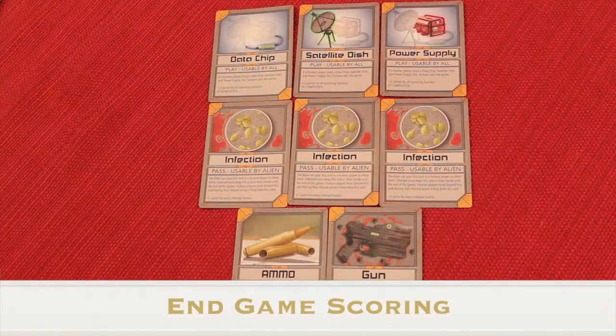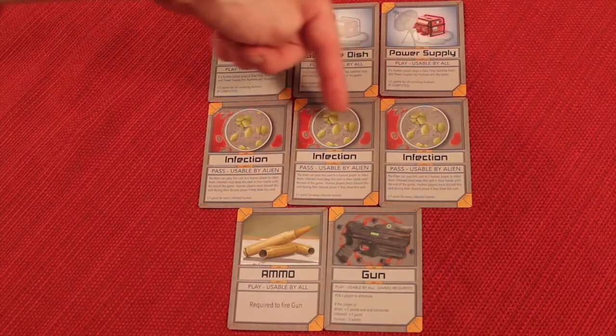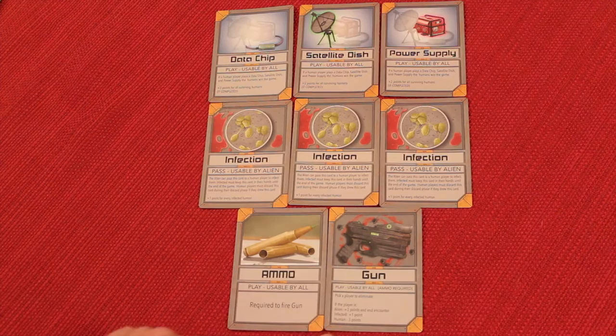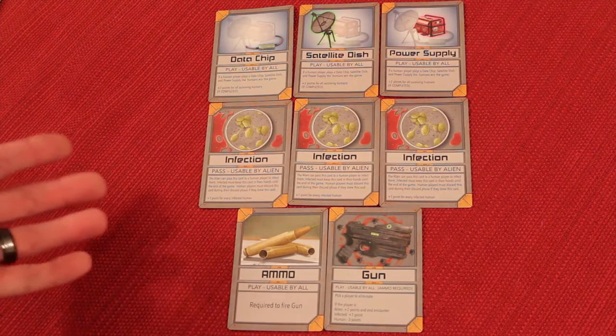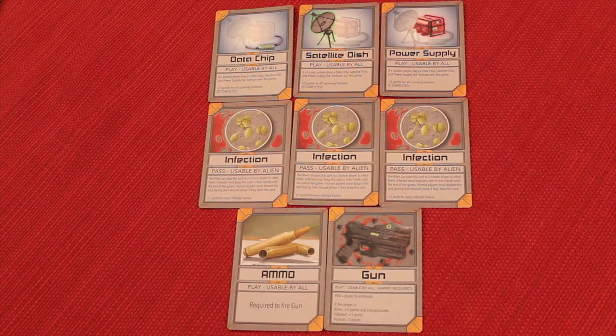And remember, each encounter you're getting points by either creating a satellite uplink if you're a human, or infecting certain humans if you're an alien, or killing, and sometimes you'll actually get minus points for killing. At the end of that round, you count up all your points. If anybody's at 7 points, that player wins. If no one's at 7, you start over a new encounter.